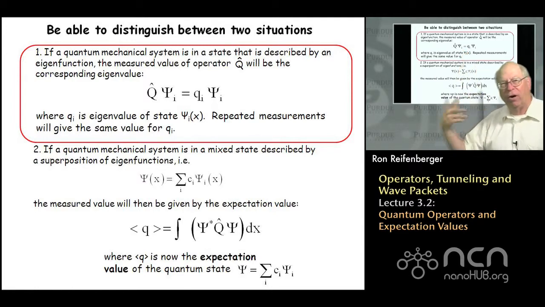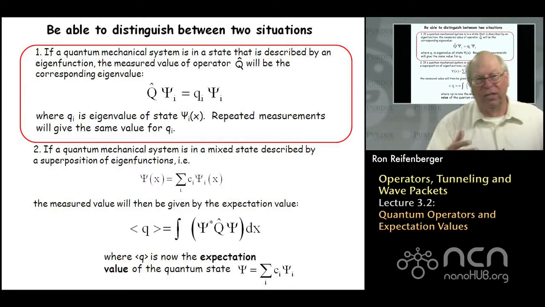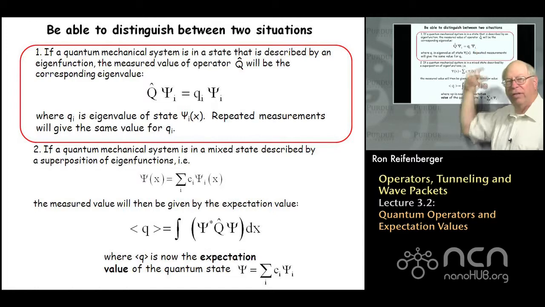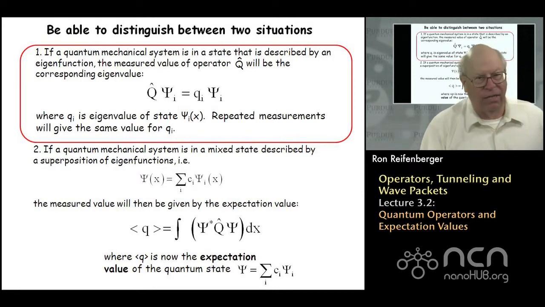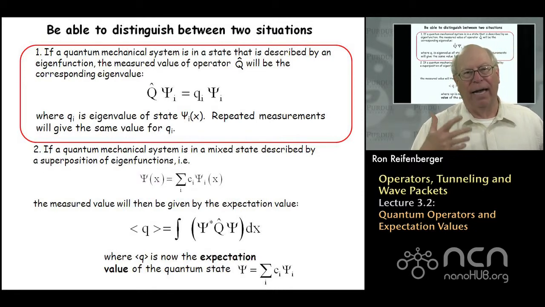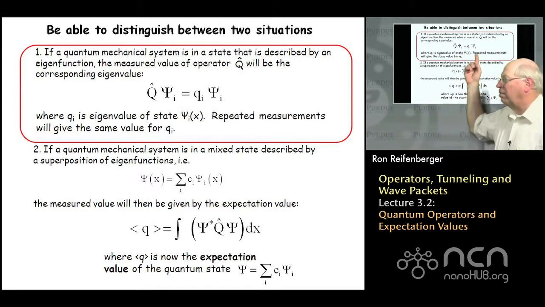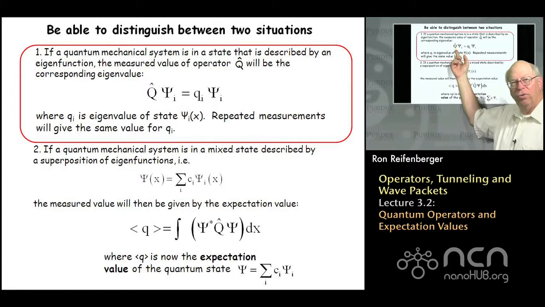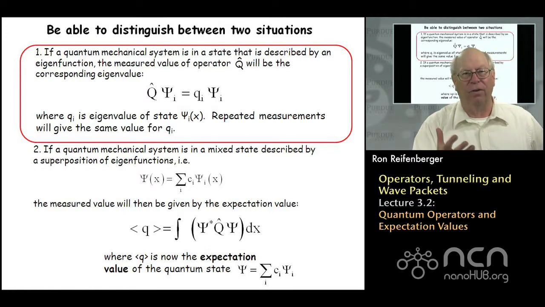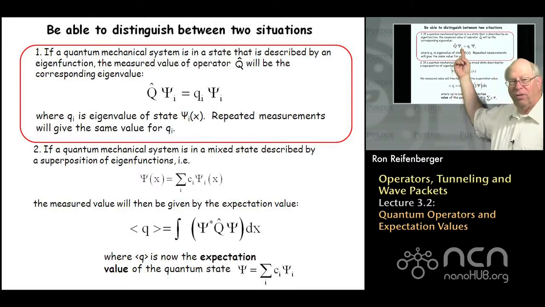It's like the particle is in a well-defined state, and that well-defined state is represented by this wave function psi sub i, so that every time we make a measurement of this observable small q sub i, right, we get the same answer, we get the same value. So this would be the case, for instance, if psi sub i is an energy eigenfunction. If psi sub i is an energy eigenfunction, then capital Q is represented by the Hamiltonian H, and then the eigenvalue q sub i is just the total energy E of the system. And every time we measure the total energy E of the system, we'd expect to get the same value because the system is basically confined to this one quantum state designated by psi sub i.